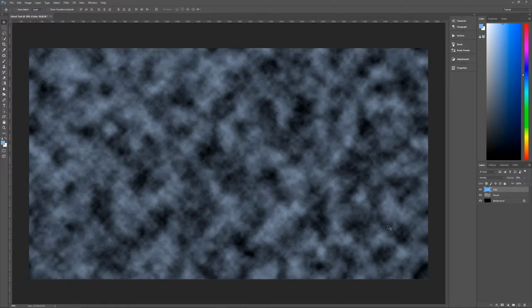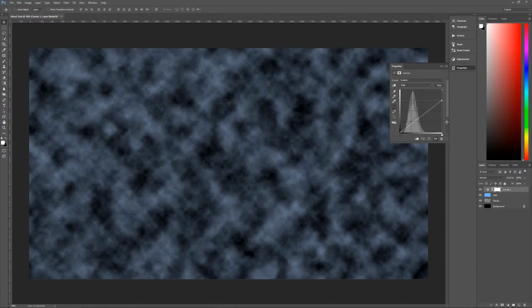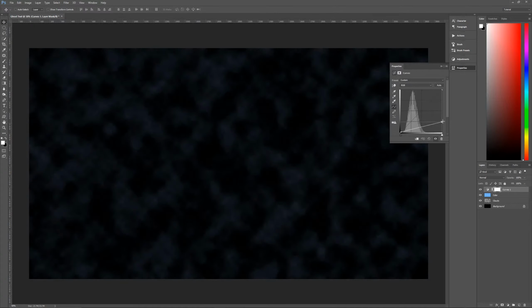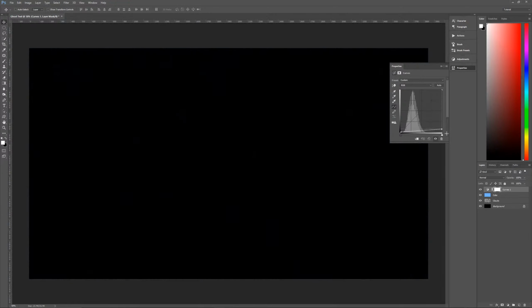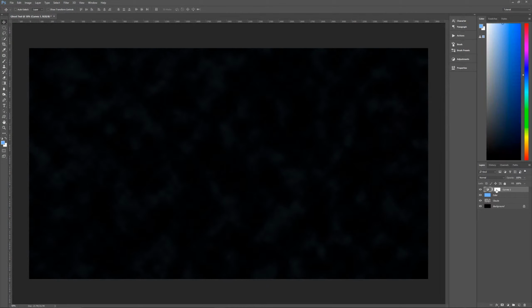Clouds. Then what we're going to do is create a new curves adjustment layer above the colors. So go to your adjustment layers, click on curves, and that will bring up your curves adjustment layer. You want to set the right hand one down between the lowest black bar here and the bottom, which would be off. So somewhere around 3/4 of the way through looks good. And then you want to go up here on the upper left of the properties to the mask, and then you want to go to feather, and you want to make the feather 175 so that you've got a nice feather on any selections that you make on the mask.